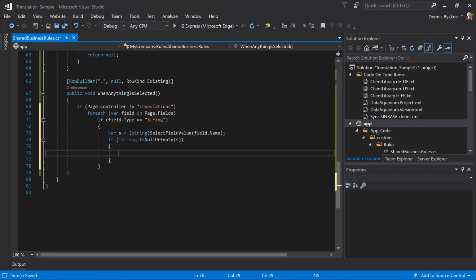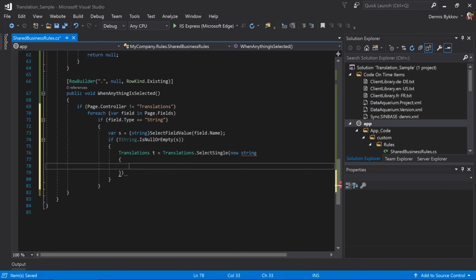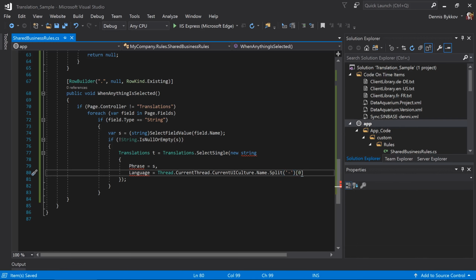If we find one, then we'll go ahead and query the translations table and try to find a translation for the current culture. If we've found the translation, then we'll update the field value so that the user sees the translated value for that piece of data.